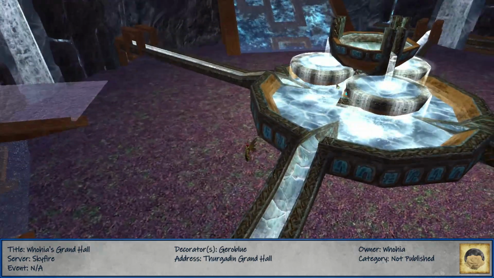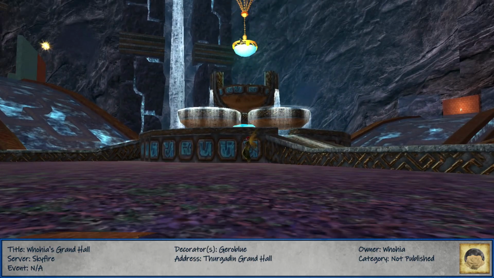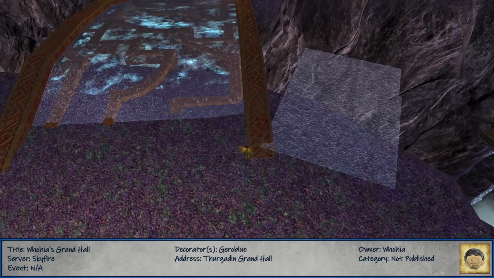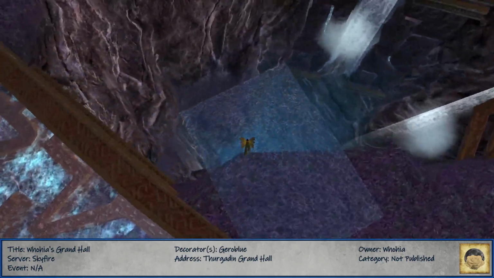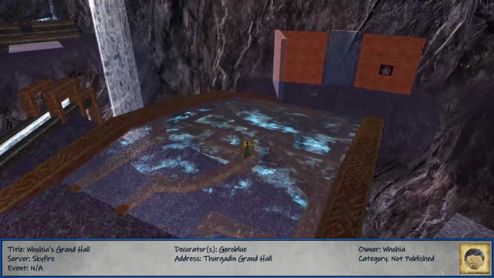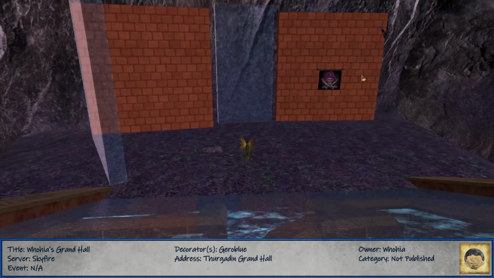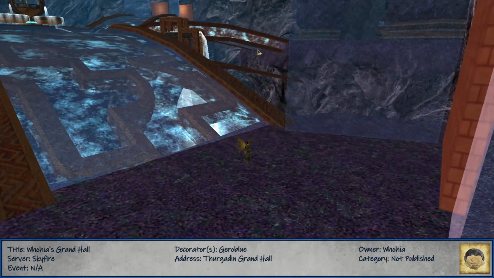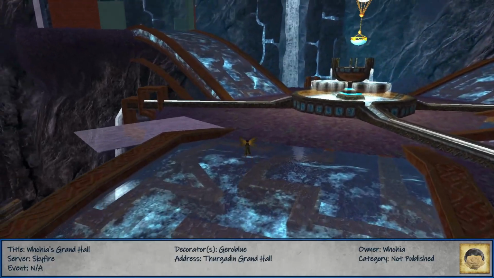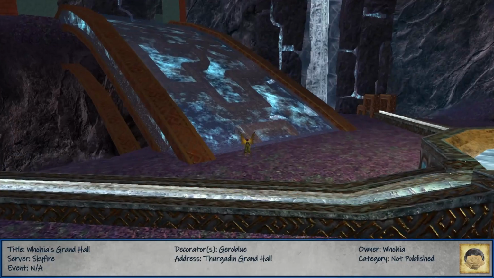The fountain is part of the Grand Hall, but I think this was added. That looks... Ooh, you could jump off here. I wouldn't recommend it, though. But it made a nice diving board. Little room over here. Just gonna go around and hit all the things and then we'll take the teleporter.